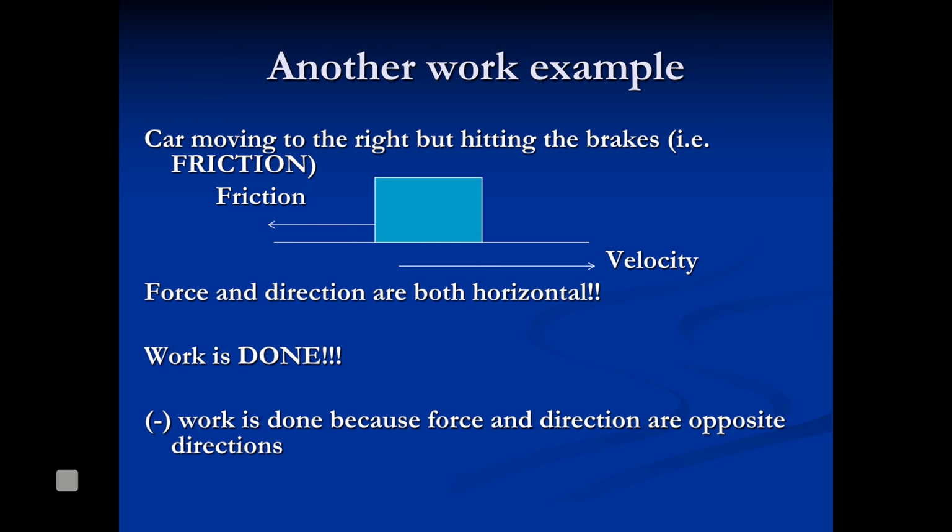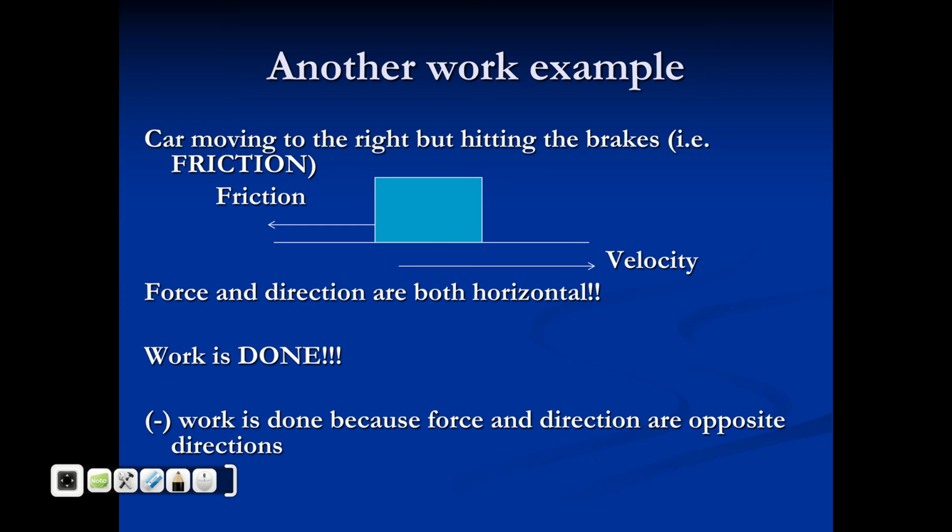What does negative work mean? Energy is lost. It's decreasing. The object is decreasing in energy. The car is slowing down. If it's slowing down, what's happening to the kinetic energy? It's decreasing because there's negative work being done. So if the motion and the force are in the same direction, it's positive work.